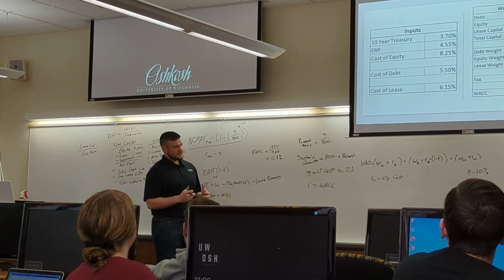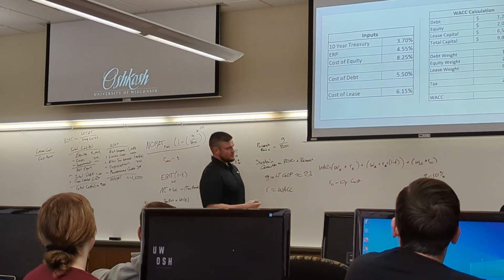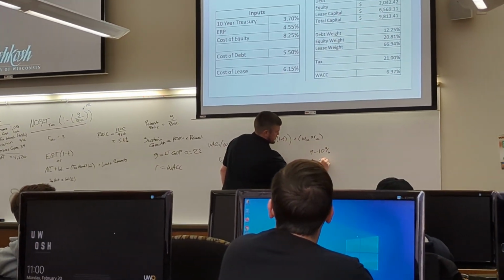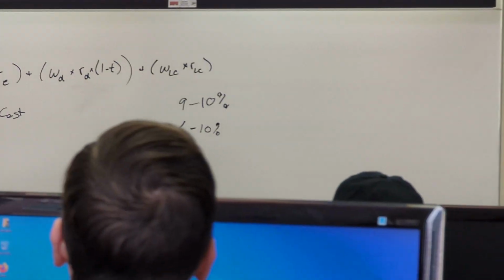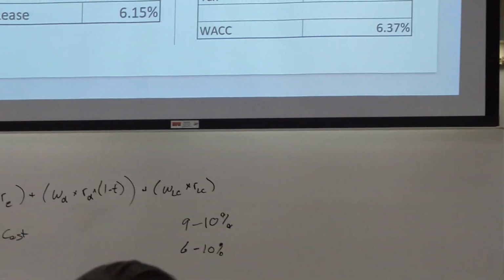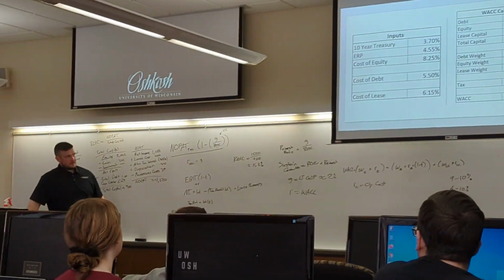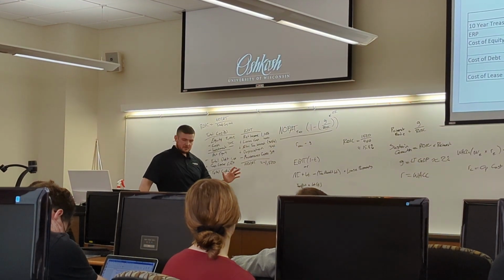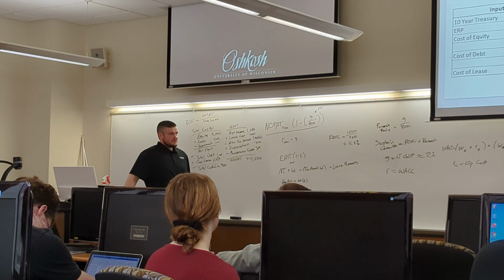But for this sake, I like to think of my range, what would be reasonable, somewhere between 6 and 10%. 6 on the really low end if we're being conservative, 10 if we're being a little bit more aggressive. It depends on the business you're looking at. But as long as this cost of equity with the market inputs falls in a reasonable range, then I think it's pretty much okay. So you can use the CAPM model.